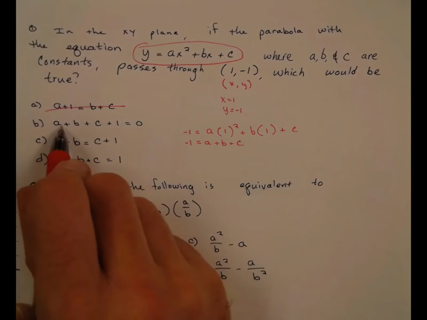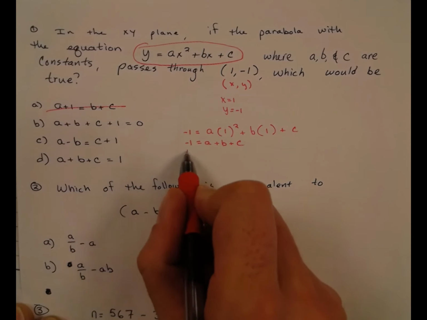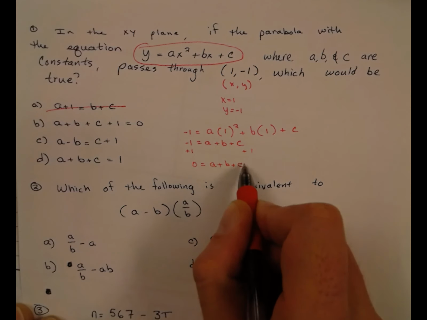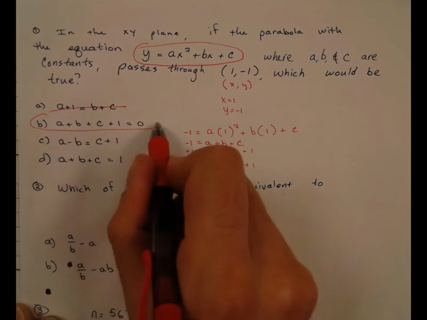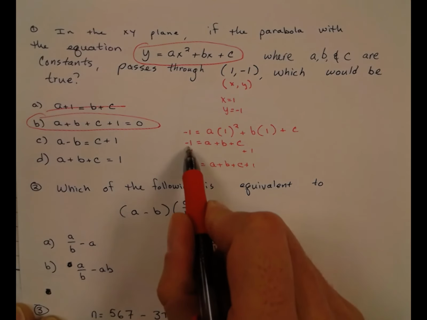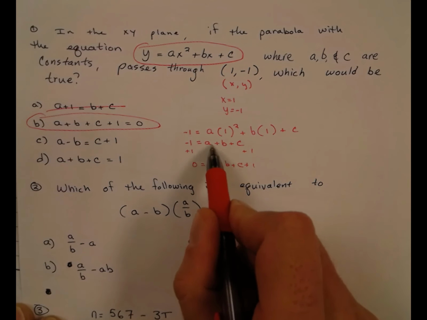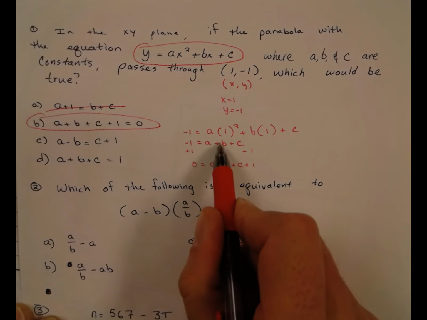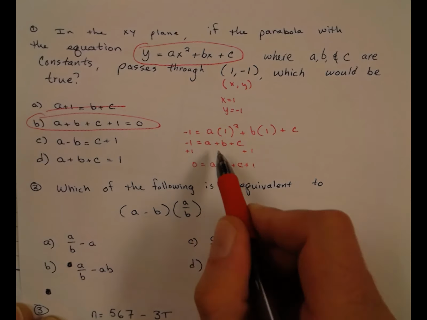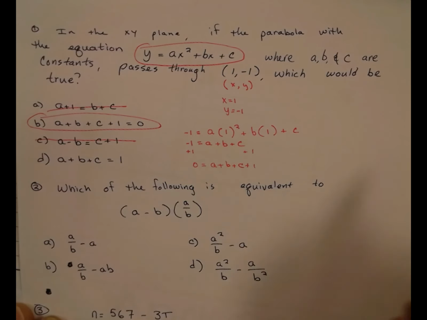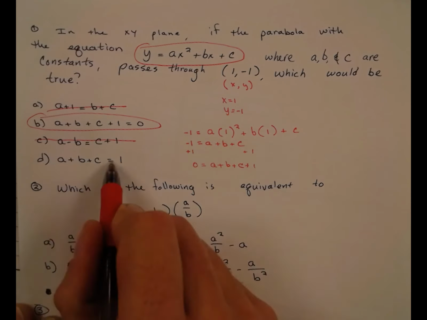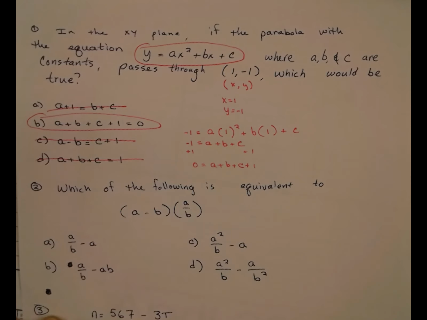Let's see. This one looks promising. If I just add 1 to both sides, I get 0 equals a plus b plus c plus 1, and that one's true. A plus b plus c equals negative 1, so if I had a minus b on one side, that wouldn't even happen. A and b have the same sign when they're on the same side of the equal sign, so that one's not true. And what about this one? This one also looks maybe. Oh, wait a minute. No, look. A plus b plus c equals negative 1, not positive 1, so that one's not good either. Looks like it's just that one.